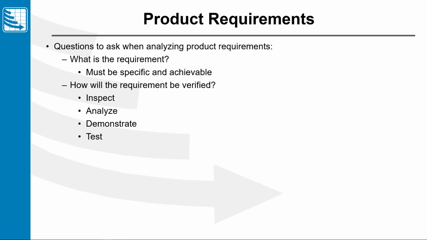Next, we've also got to think about, how is the requirement going to be verified? Are we going to inspect the deliverable? Are we going to analyze some kind of paperwork? Are we going to demonstrate that the deliverable can actually do what it says it can do? Or are we going to do some kind of acceptance test to see if the requirement's been satisfied?